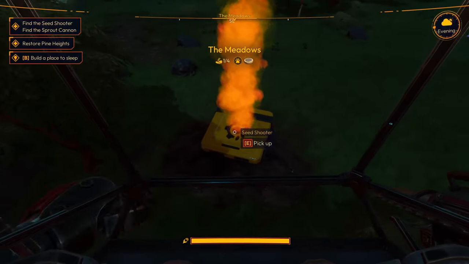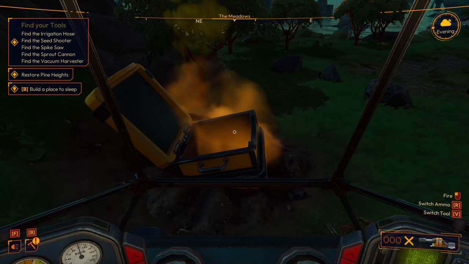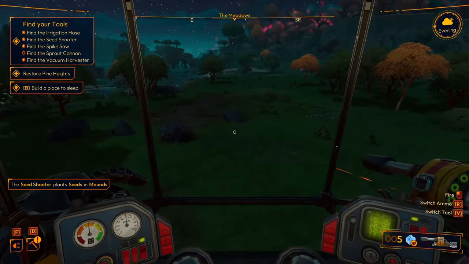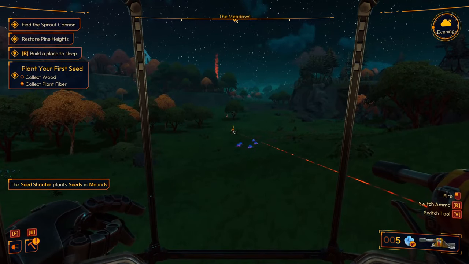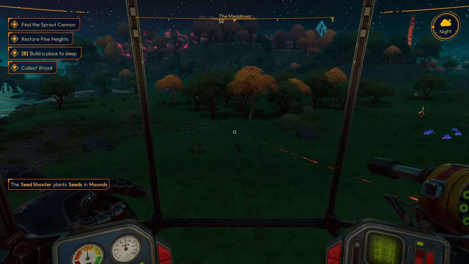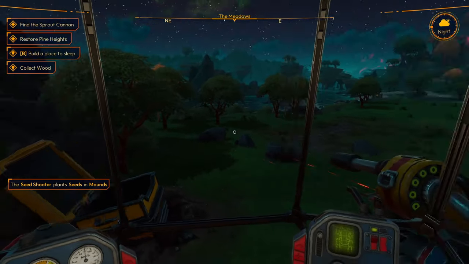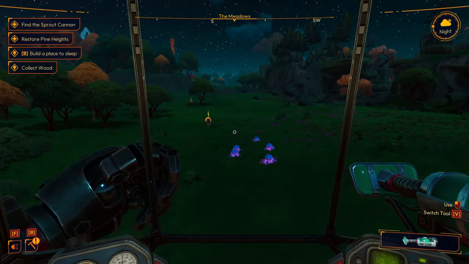Okay, let's get this, whatever this is. Seed shooter, okay. We'll take that. I'm guessing, oh, look, it's got a nice little laser. That's cool, so we'll be able to actually pinpoint exactly where we want to plant some stuff. Okay, so we've got a lot of things going. Find the sprout cannon, restore pine heights, build a place to sleep, and collect wood. Okay, so I'm going to go back to our vacuum harvester because I feel like there's a lot of stuff we can collect just on the way.